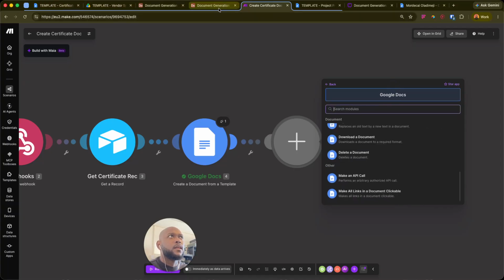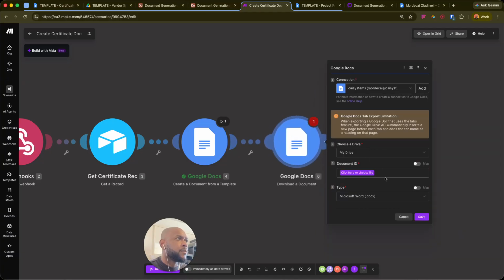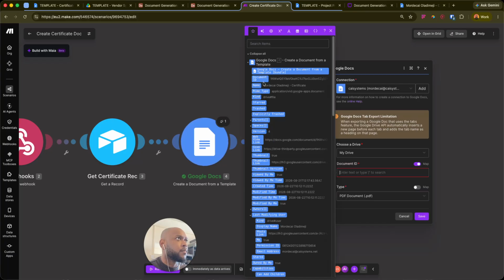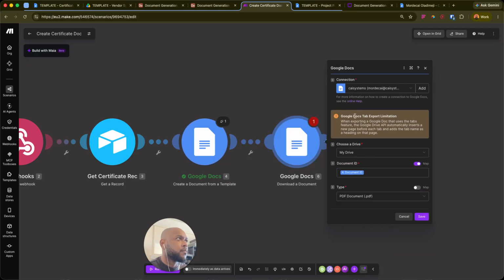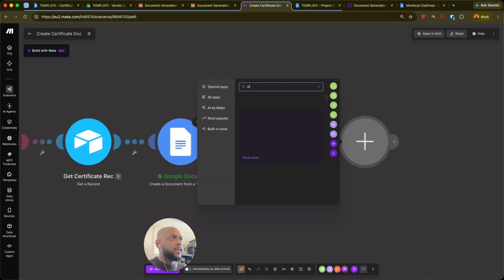And you know what I'm going to do? I'm actually going to download it and then upload it to Airtable as well. Cool. Now let's just add that to Airtable.